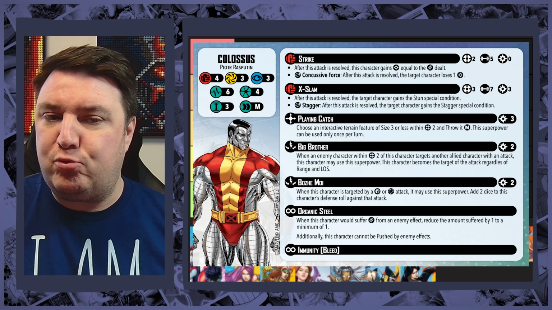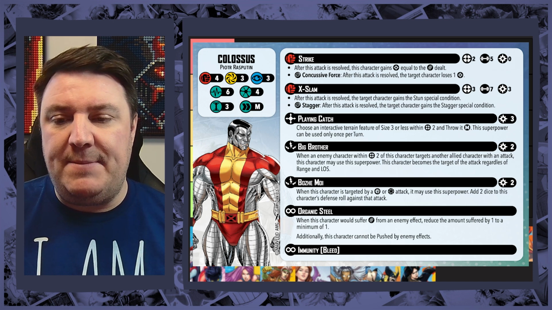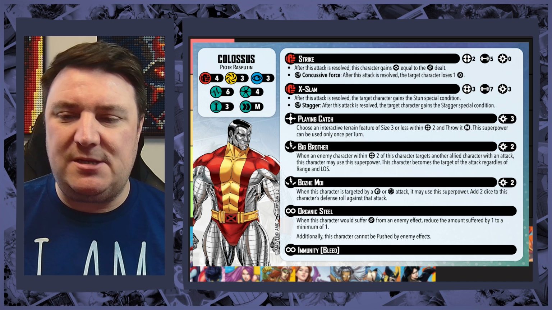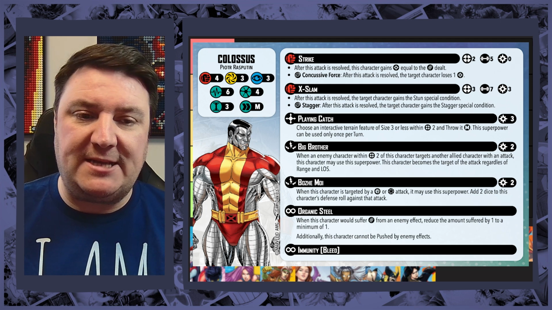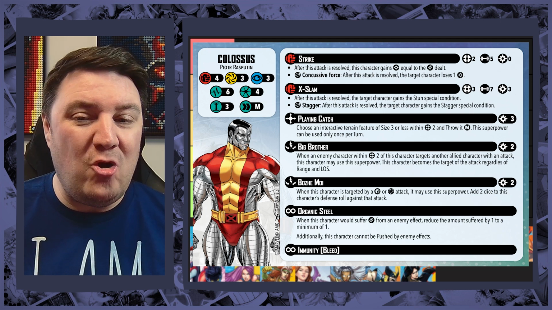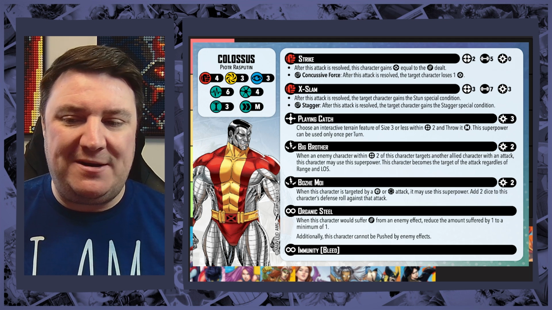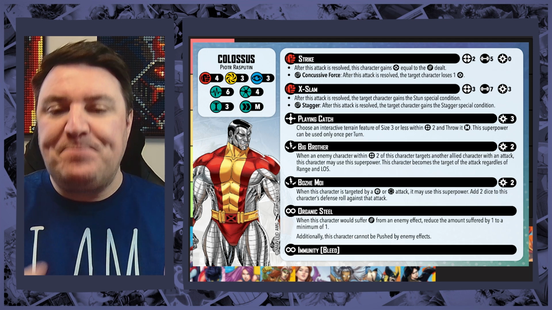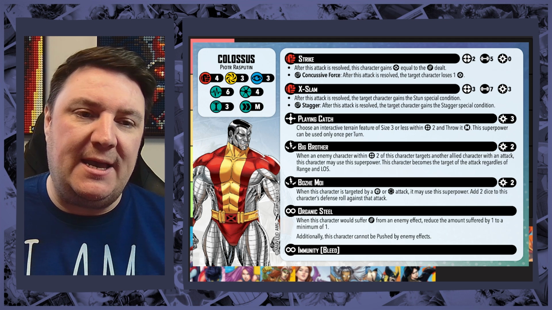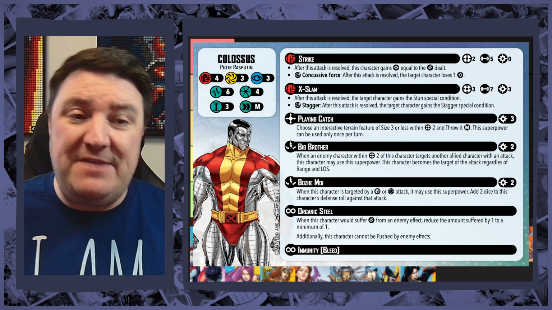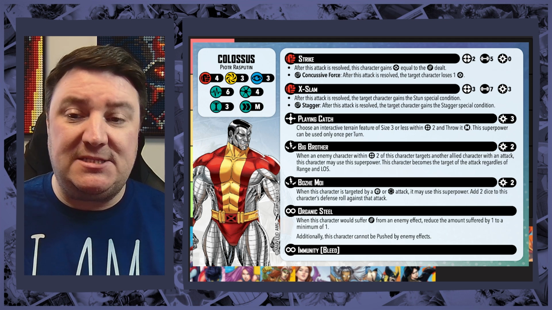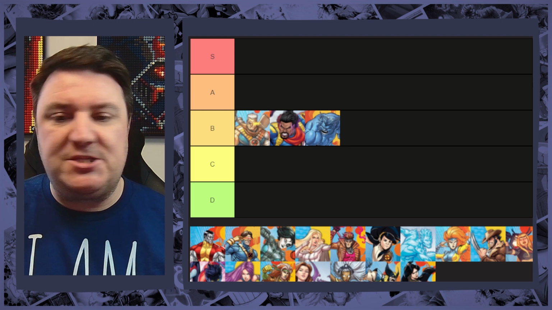I think he's pretty solid overall. He's some kind of much needed bodyguard protection for Professor X to keep him up and running. He's not going to feed into and really be that power generator turn 1, which I think is something that we really want in this affiliation. But even saying that, I think he's still going to be very solid.